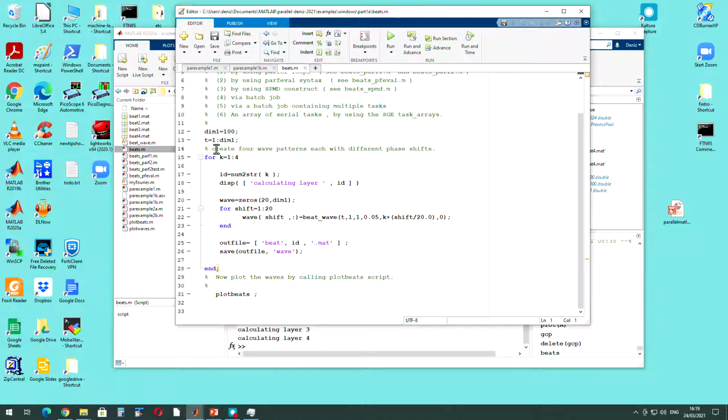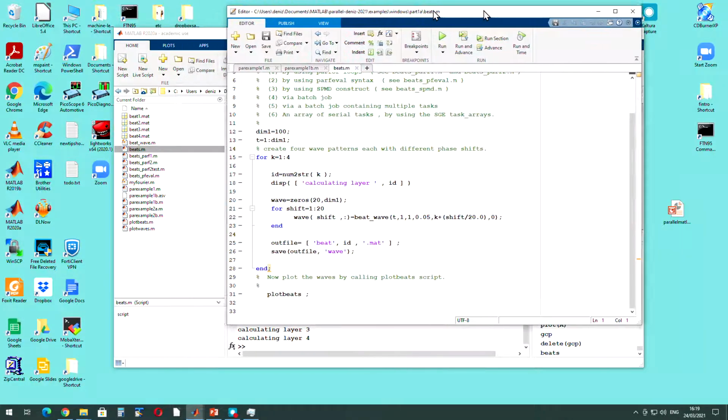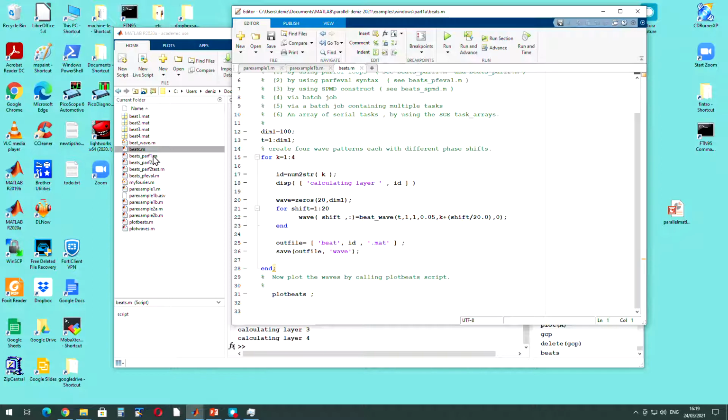Now these are nested for loops, so you remember that you cannot have nested PARFOR loops. So we shall have to decide which one of these for loops we need to turn into a PARFOR loop. And that is actually given, those examples, in beats parf1 and beats parf2 scripts.